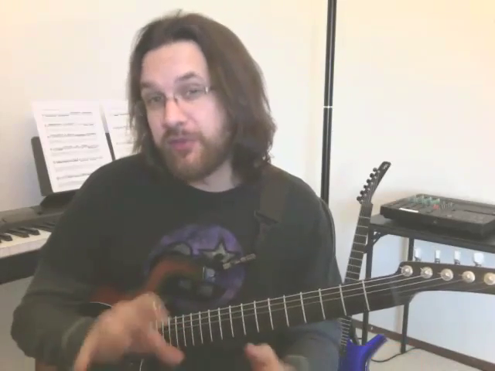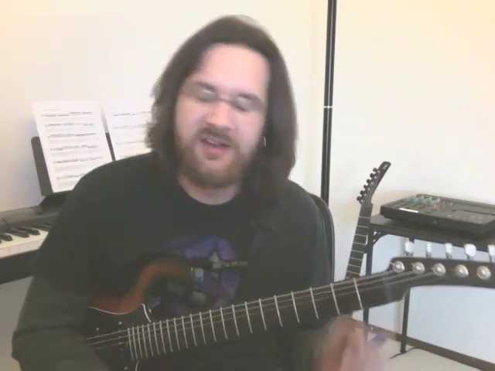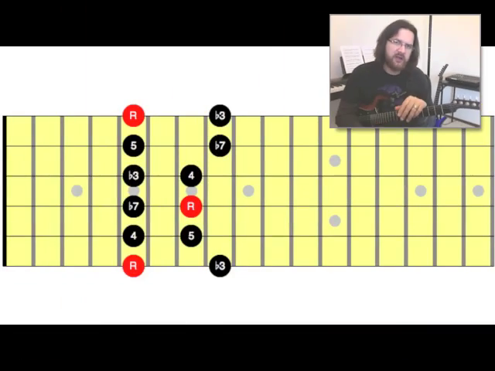Let's move on to the third and last of the commonly used minor modes we're going to talk about, the Aeolian mode, natural minor scale, Aeolian scale, same thing. We already have the 5 notes that are going to be our foundation of that scale, the minor pentatonic scale. We're working in A Aeolian, A is our root, and we're going to add to our minor pentatonic a major 2nd and a minor 6th. Here's how it looks.